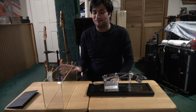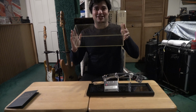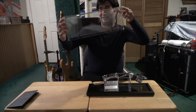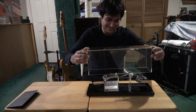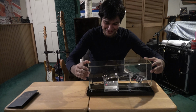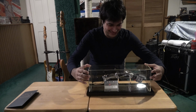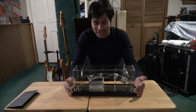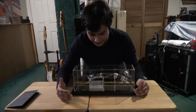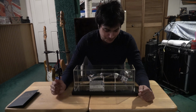Last but not least, the acrylic case cover. And look, it's not broken. Holy crap, this is amazing, guys. I am so happy I have this in my collection.